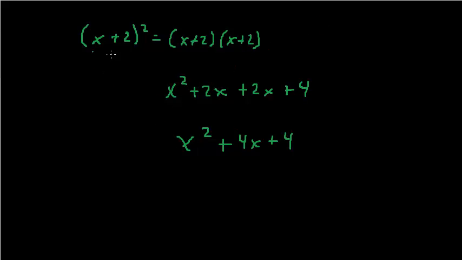What we see here is when we're squaring a binomial, our two middle terms are always exactly the same. So what we can see from that, our middle term will be 2 times x times 2. So we use this to get our middle term, and then our first and last terms come from here. Our first term is our first term squared, and our last term is our last term in the binomial squared.